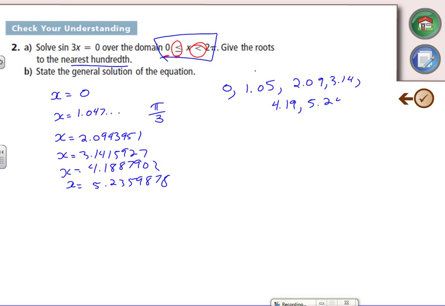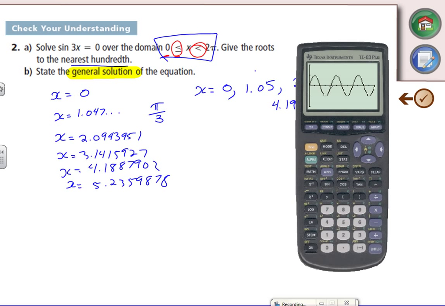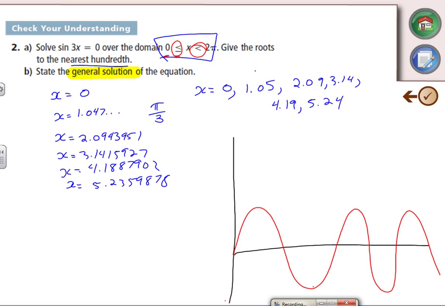All right. So, looking at this, back to our graph. We had on the way up, on the way up, on the way up. Those 3 were on the way up. On the way down, down, down. Those ones are related. So we've got up, up, up. We've got down, down, down. The yellows are all related, and the blues are all related. In our general solution, we only have to look at one set of those.